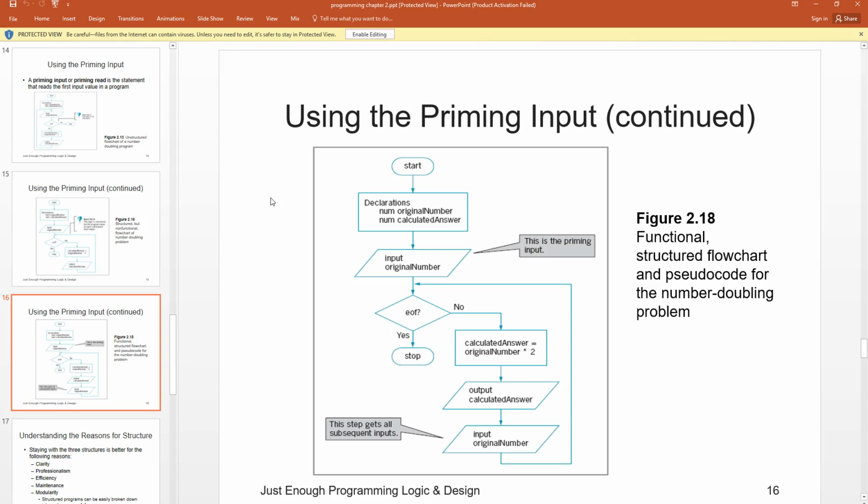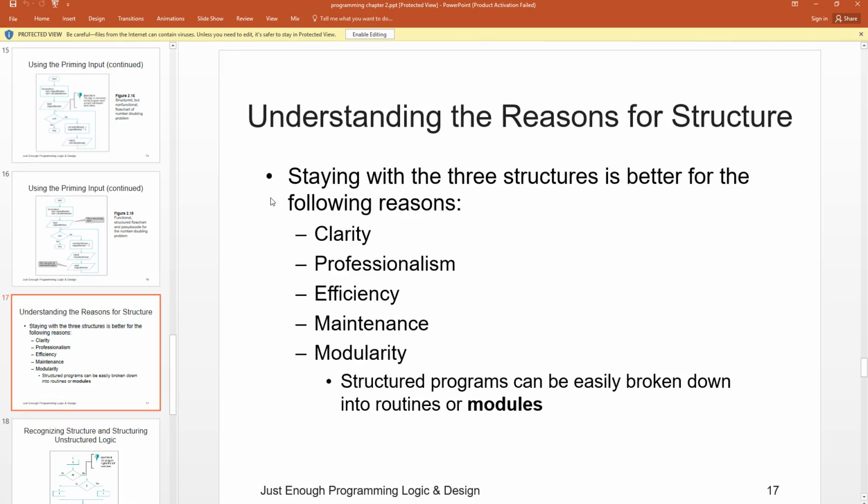This is the hardest thing to wrap your heads around, I think, that idea of that priming input. And if we use structured code, that's what we have to do. So you'll end up with, in this case, two inputs. One gets run once. That second input could run 1,000,000 times. It could run once, right? And in fact, if at the original input at the very top, you put in what we call a sentinel value, or 999 in this case, this one would never run because it would immediately exit that loop in that program. So that is probably the most complicated piece we have.